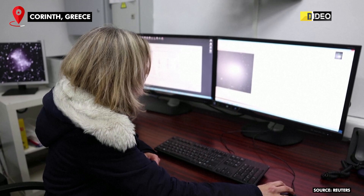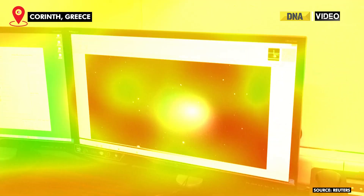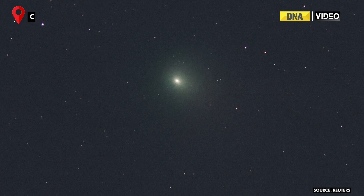We are going to be one-third of the distance between earth and the sun, and it is at its brightest. The distance is 43 million kilometers, it has an orbit of 50,000 years, which means it was last seen during the era of the Neanderthals. It has a velocity of 57 kilometers per second, and its appearance is green because of its composition — it has diatomic carbon and cyanogen which makes it appear green.